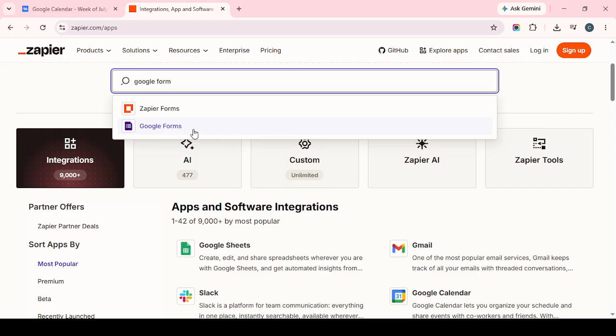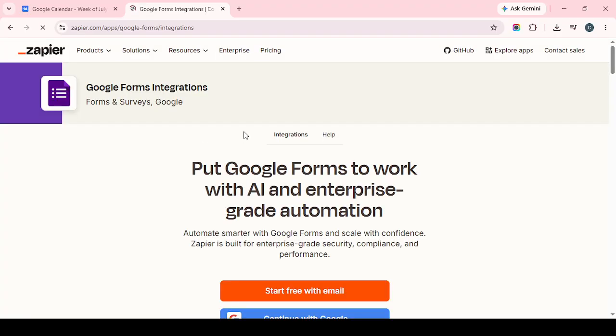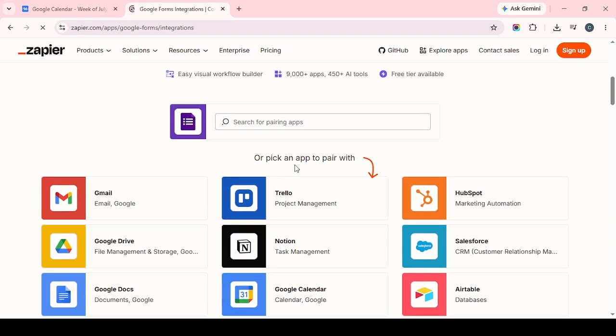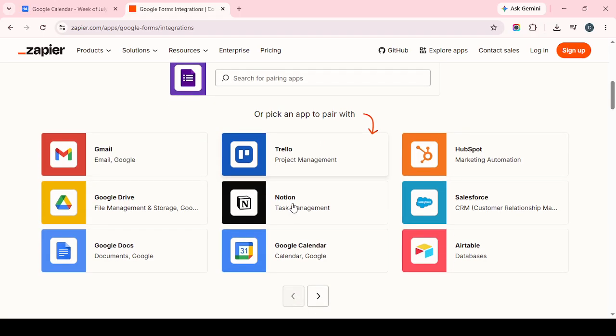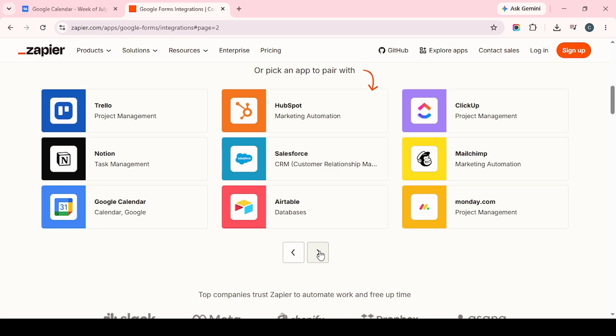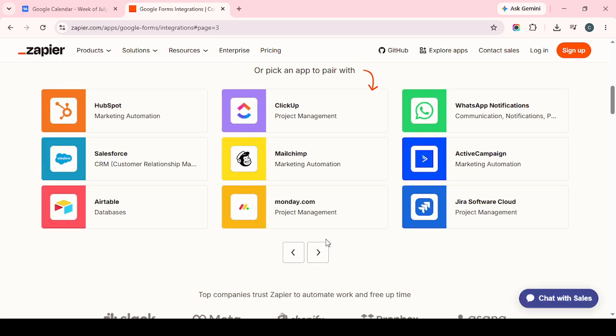At this point, you've completed the essential starting setup for your Zap. You've logged into Zapier in Chrome, created a new Zap, and configured the trigger as Google Forms with the New Form Response event. This gives you the foundation you need to continue building the rest of the automation smoothly and accurately. That's it for this part of the setup. Once these basics are in place, you're ready to move forward with the next stage of your Zap.